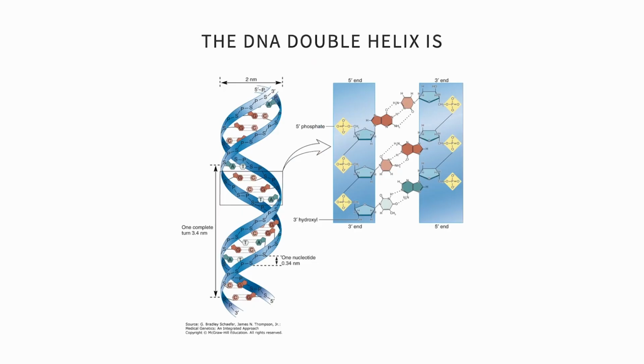Let's take a closer look at that double helix. You can see here the phosphate and sugar backbone, the blue structures, and the bases in the center: guanine with cytosine, cytosine with guanine, thymine with adenine, thymine with adenine, and so on. They always match in that way. And here you can see the 2 hydrogen bonds between adenine and thymine, and the 3 hydrogen bonds between cytosine and guanine.